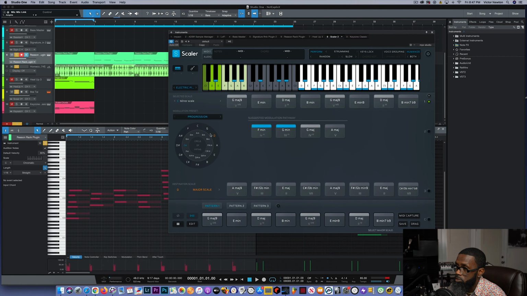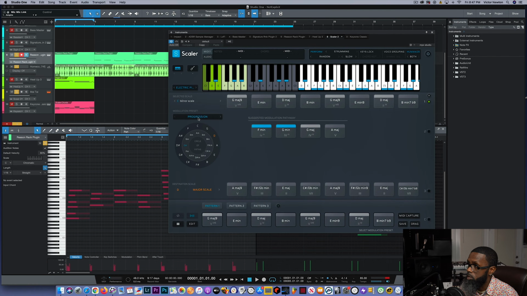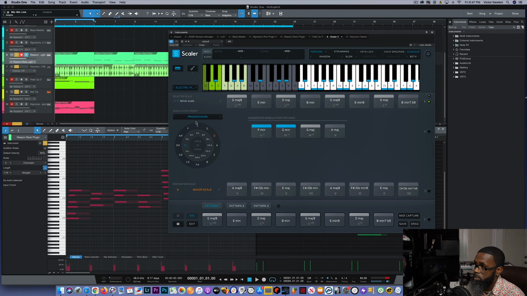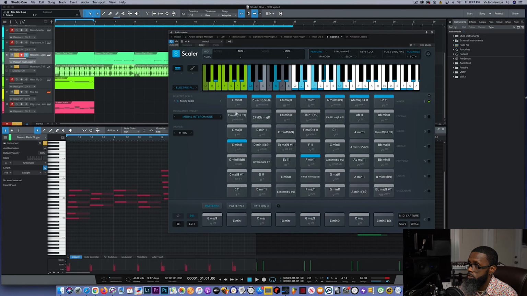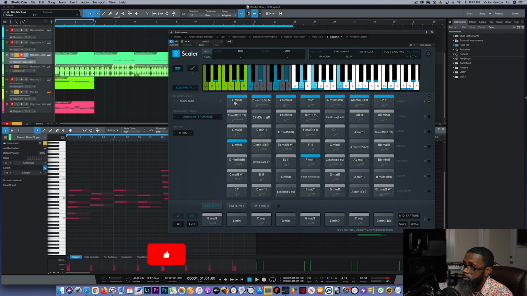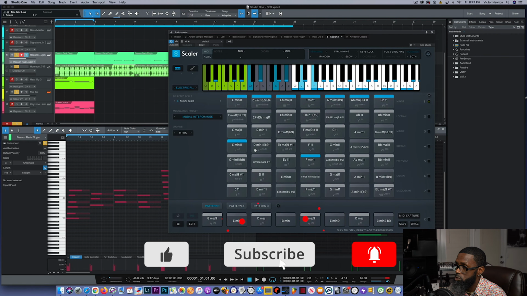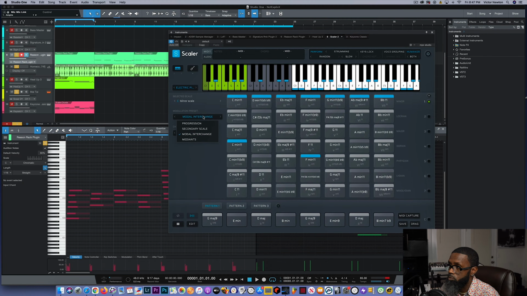Then I went around. Something that was really unique that I figured out that was also inside of Harmony Navigator was you have your progressions here, you have your secondary scale, you have your modal interchange. So if you want to change, you see all the chords that are highlighted blue. So these are ideas that you can use to continue building your chords, right? So I'm going to show you guys for a second.